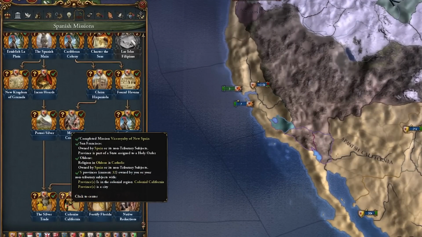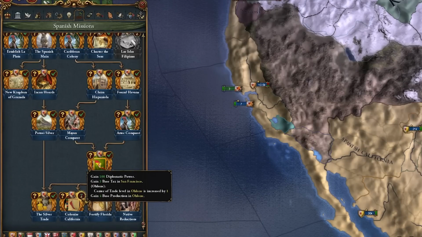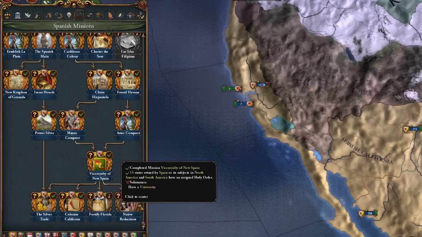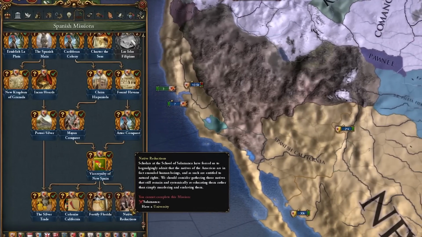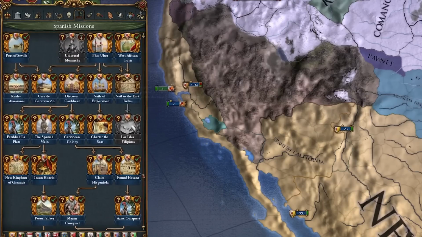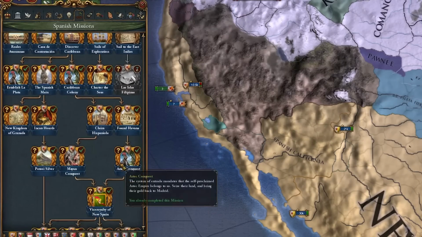Also finally completed the colonize California mission. I just had to own San Francisco, assign a holy order there, own Ohlon, and own at least 5 provinces here, and we get 100 Diplo power. San Francisco gets 3 base tax, and Ohlon gets a level 1 center of trade and 4 base production. And out of these 2 missions and our colonization stuff, that's pretty much it. We are working on the Philippines stuff right now.